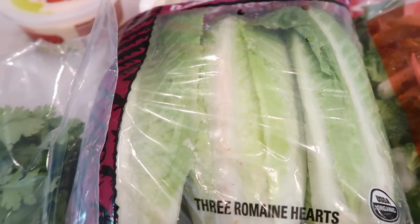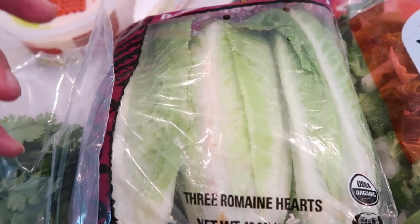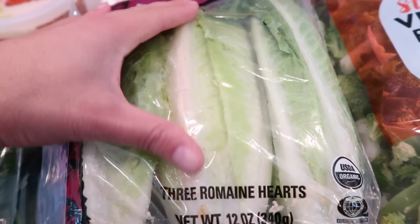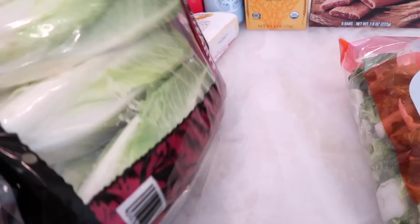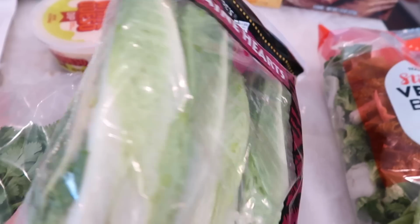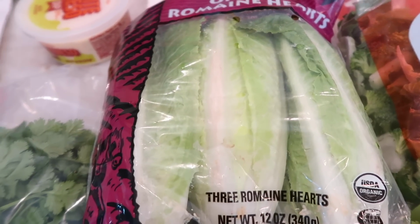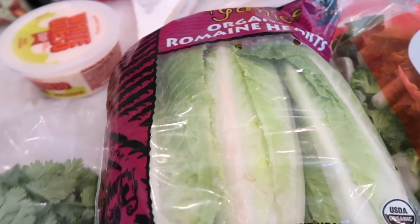So I was at Costco yesterday. I went and looked at the romaine hearts at Costco because they come in a bigger pack and smaller heads, which is perfect for like one salad. But I'm noticing that all of the spines of the romaine hearts are really yellowy brown, at Costco especially, but here at Trader Joe's they had a couple. I don't know if you can see it on camera, but this was the best bag I could find, and it looks pretty decent, but all the rest had a lot of browning, and same with Costco. So I'm wondering if there's just a weird, I don't know, maybe it's because summer's over. Who knows? Let me know if you know.